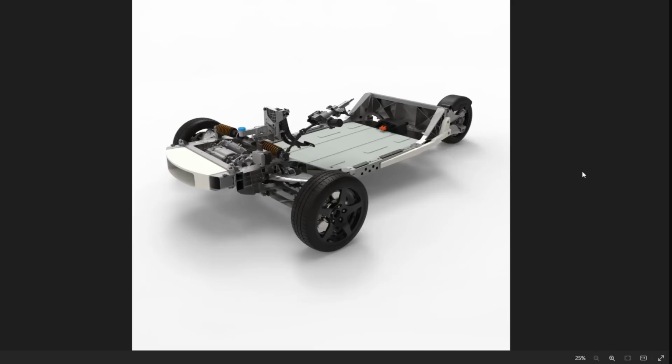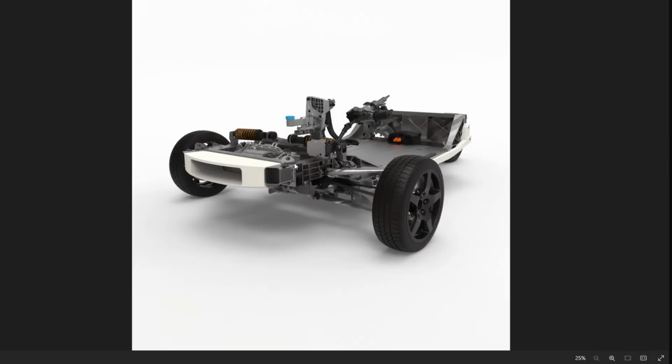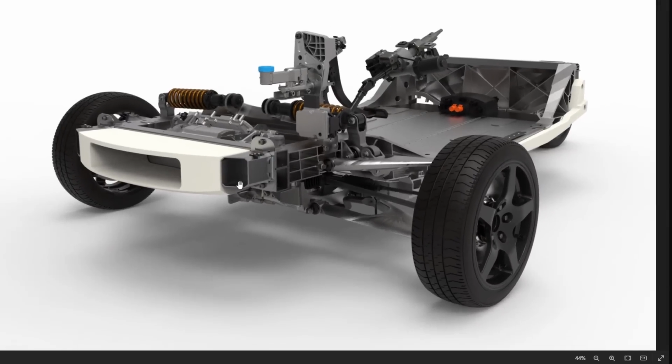Okay, let's focus on the front end first. What we notice here is that the front metal piece is gone and it's replaced by this white piece. I don't know what material this is. It kind of looks like plastic because it's white, but maybe it's not plastic. Maybe it's metal of some sort. This has been confirmed to be a piece to help with impacts, like front impacts. So this is basically a safety piece and an energy dissipation piece, so it is some material that is good at that.